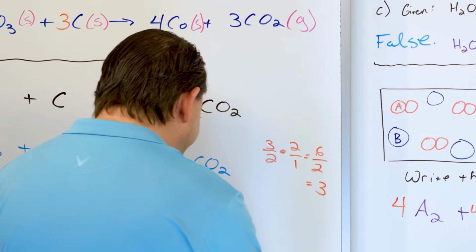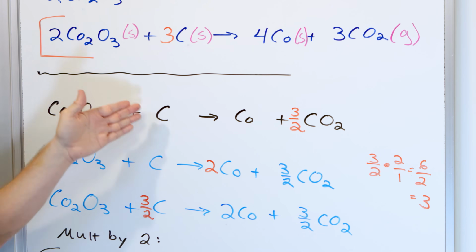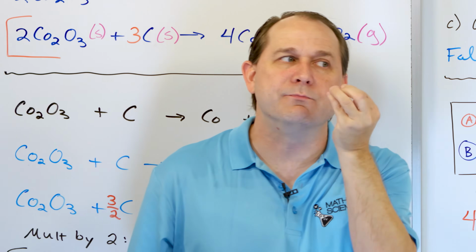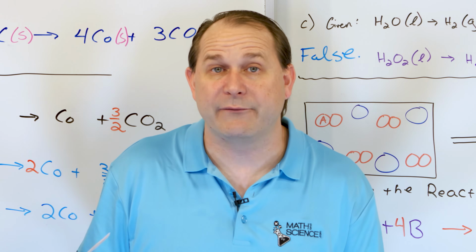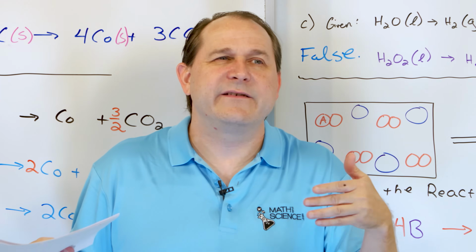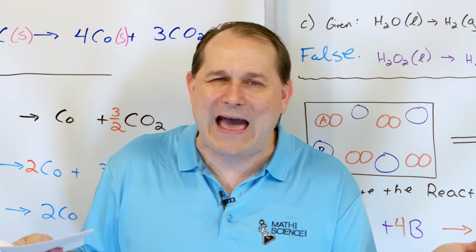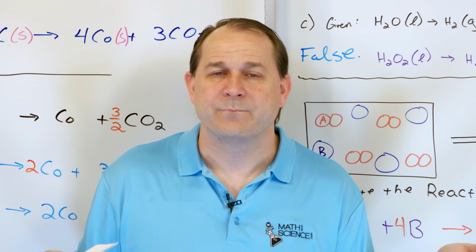Now, as I mentioned before, we can multiply reactions by any number we wish, as long as we multiply the left and the right. Just like in algebra, you multiply an equation, left and right-hand side of the equal sign, by whatever you want. But in algebra, you can also divide by anything you want, because dividing is the same as multiplying by a half or multiplying by a third. When you divide, it's the same as multiplying by a fraction.